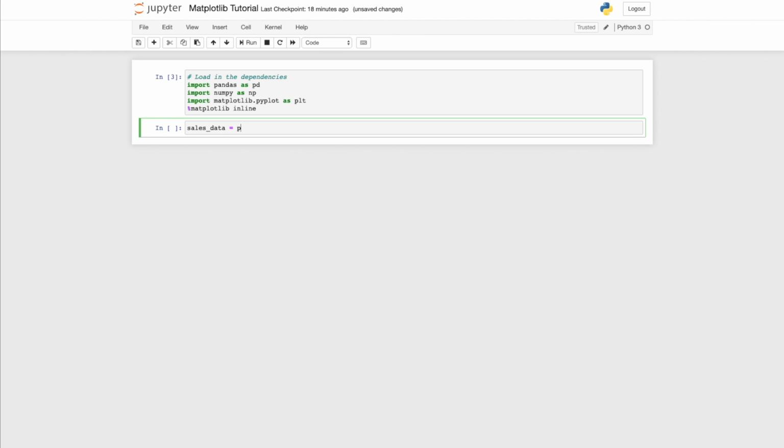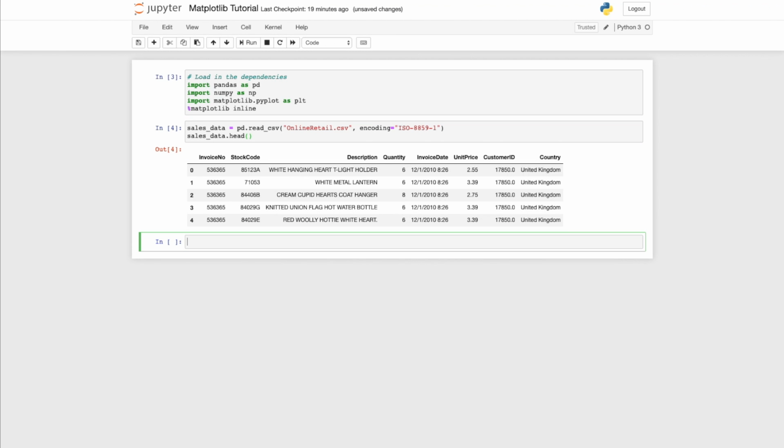So sales_data equals pd.read_csv OnlineRetail.csv, encoding equals ISO-8859-1. I've had to add some special encoding in here just so that pandas can read it correctly. So if we go sales_data.head, let our data load in and see what it looks like.